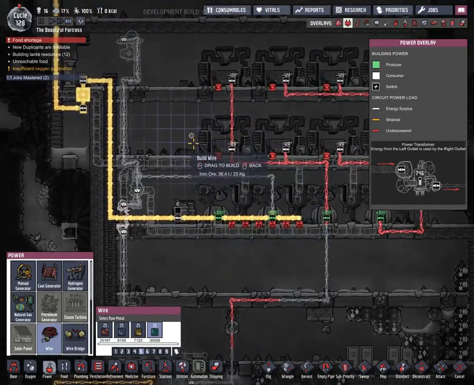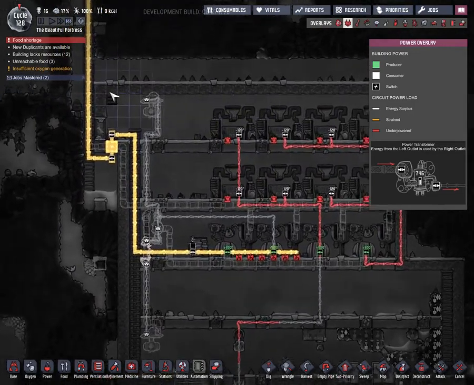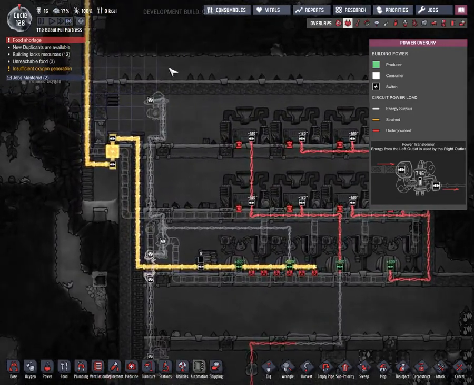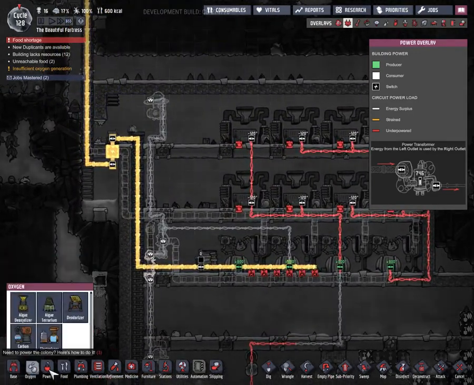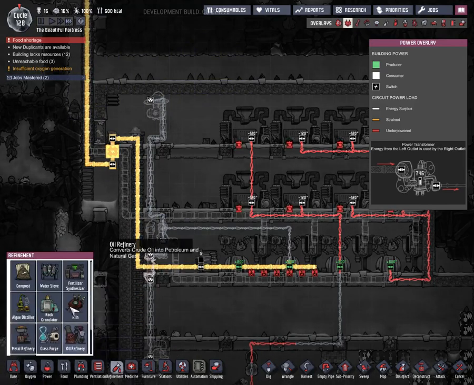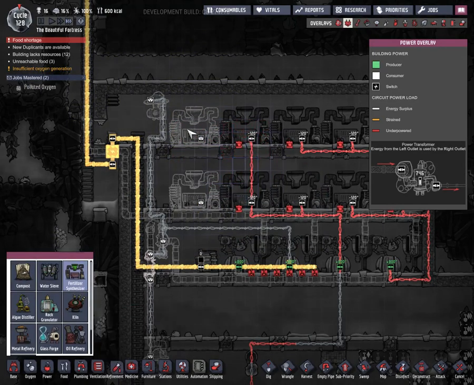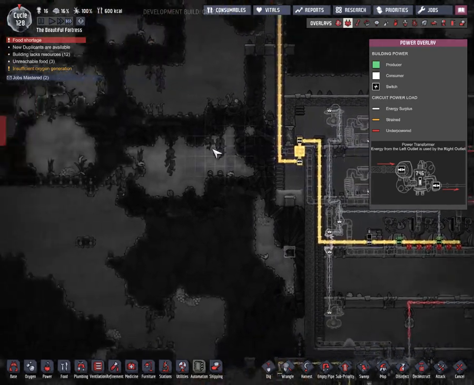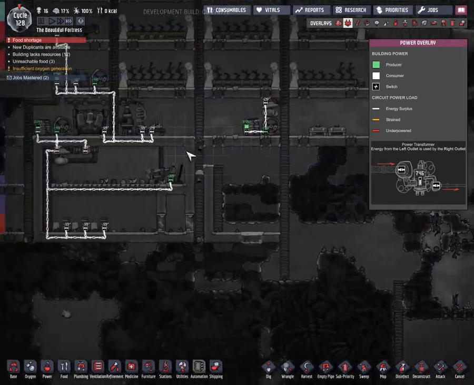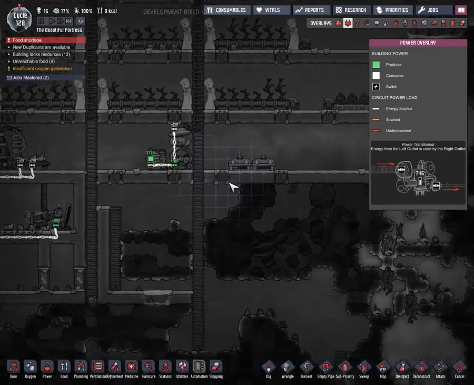Maybe another two of these. Can't remember what the ratio is for them. That's assuming it hasn't changed, because quite a bit has actually changed. Fertilizer. 240, I think they are, really. 240.